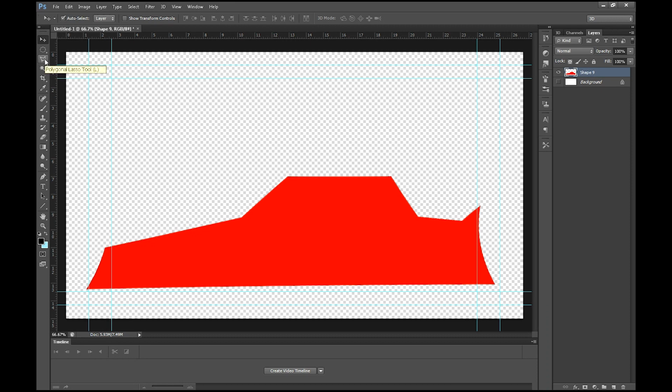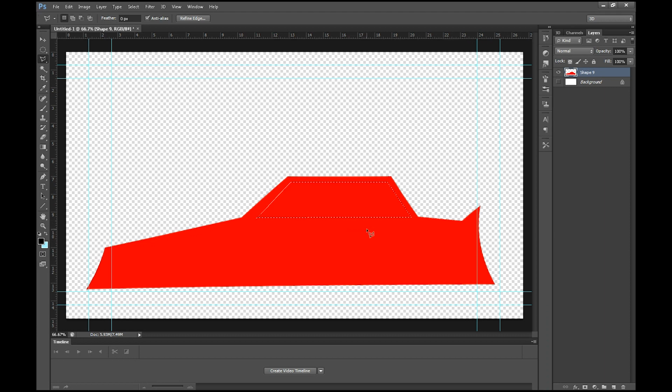Now what I'll do is take the selection tool. It's actually the Polygon Lasso tool, and it does straight lines. So I'll go down here and follow the windshield up, follow the windshield back like that, go down like this, and then back over. And this is going to select a portion of the shape that we just drew in Photoshop.